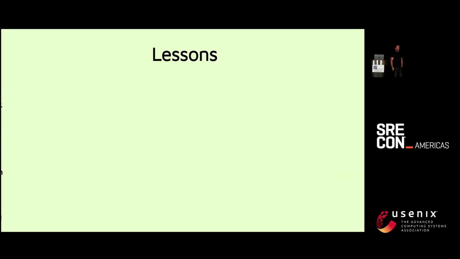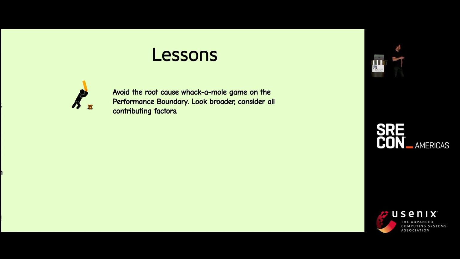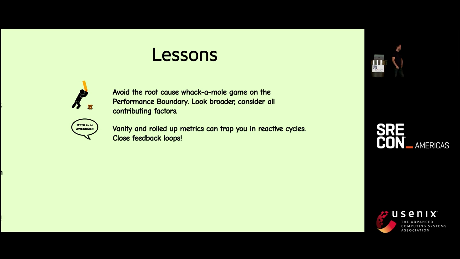The lessons that we can take from this is that root causing problems on the performance boundary is not going to make things better. It's at most just going to keep things at bay or hold it off. Look broader. Look at contributing factors. Stop using vanity or rolled up metrics. I know there's probably been enough written about mean time to recovery and other things. I'm just going to say at the very local team level, as a manager, as someone with SREs, this metric has some interest to me, into how are we responding in time amongst us. But if you are taking that metric and averaging it across all the teams, and averaging it up, and averaging it up, it's stupid. It doesn't tell you anything. It's basically washing out problems, or blinding you to other areas. So close your feedback loops and look at all the data.